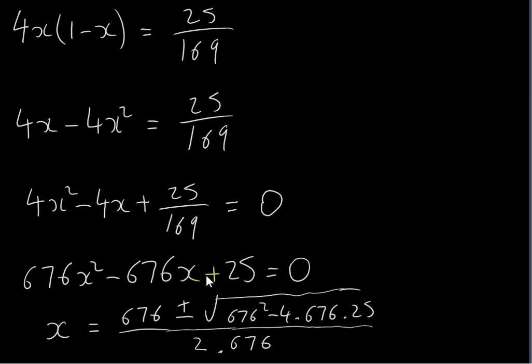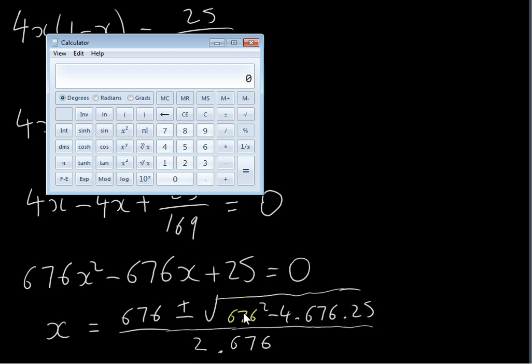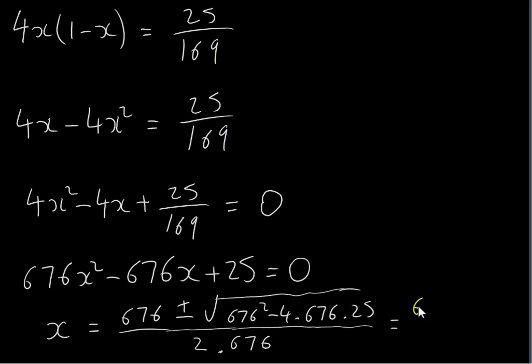Now I'm not going to bother even trying to factorize this thing. So using this formula, we've minus b plus or minus the square root of b squared minus 4 times a times c, all divided by 2 times a. So I'll just take the bit under the square root sign, plug that in. We get this, and I want to get the square root of this number, so I'll put it to the power of a half. That's very convenient. It turned out to be a square, 624, so we have 676 plus or minus 624, all divided by 2 times 676.